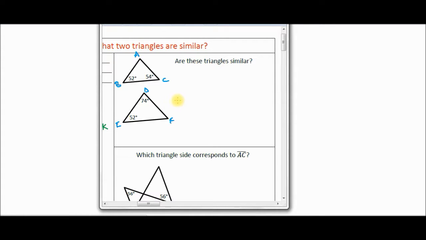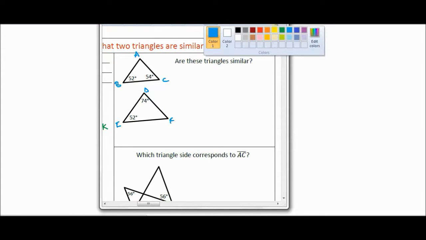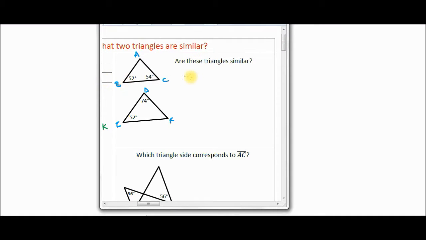Are these triangles similar? Well, I've got one angle measure that is okay. We've got angle B, which we already verified is congruent to angle E. Now we got a problem. Angle C is not congruent to angle D. So your first guess is going to be, oh, you know what? These are not similar because I don't have two angles which are congruent. But class, you need to also compare the third angle to see if that might solve our problem.